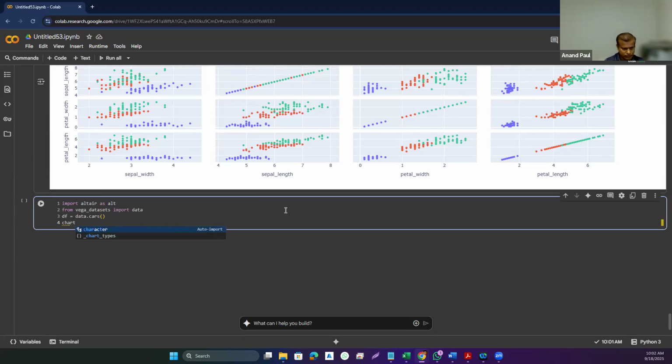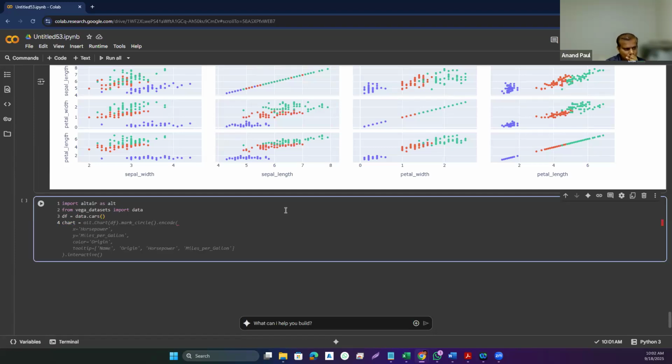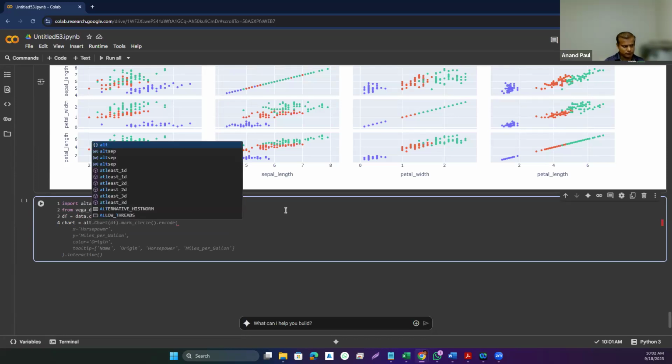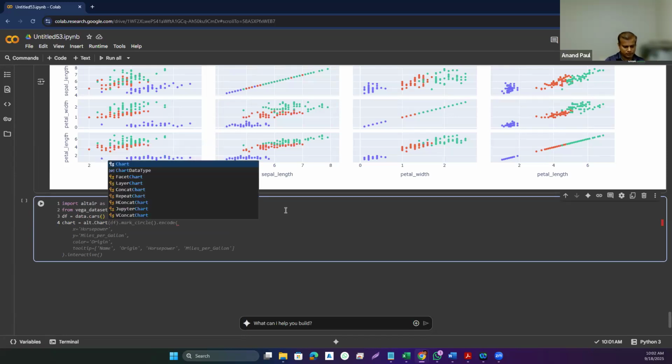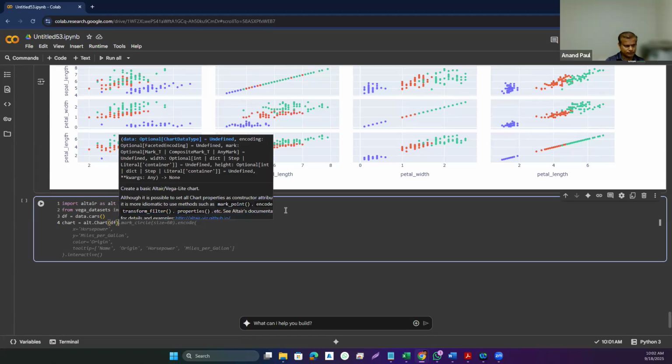You can put the chart. df, all dot df. That's for the data set.